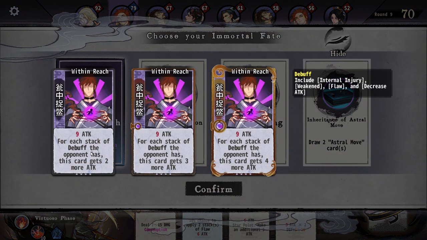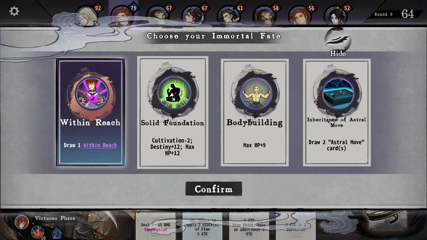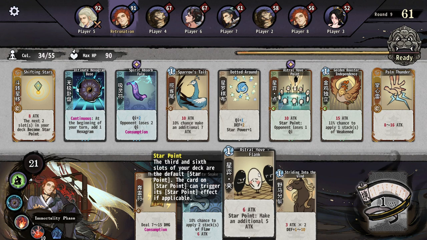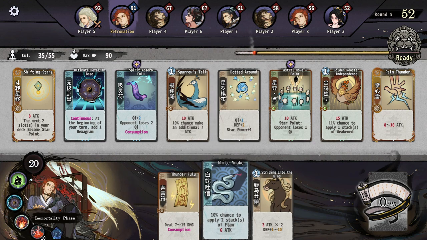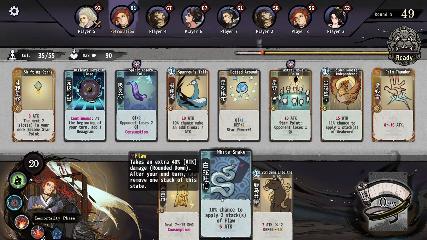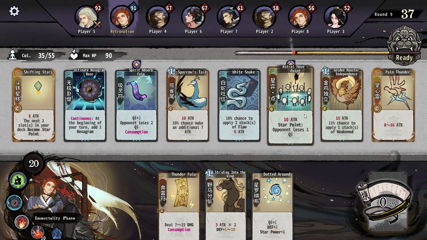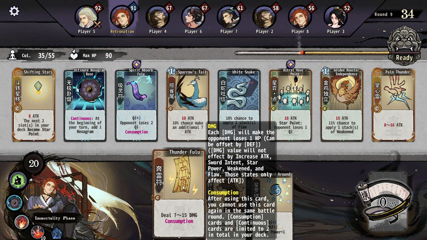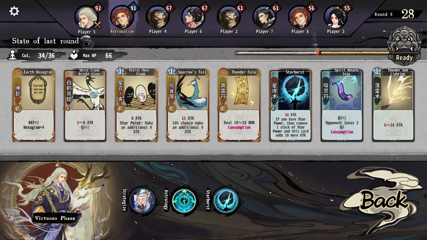Breakthrough. Bonus damage for every debuff they have is not currently relevant. Lose 2 cultivation to get 12 max HP and 12 destiny. Sure. 1 defense for each hexagram. I'm not going to have a lot because I use a lot of my hexagram. Do we need chi? Technically, no. But we also don't really need this card in here right now. This is better. Oh, but I can't have another continuous card.